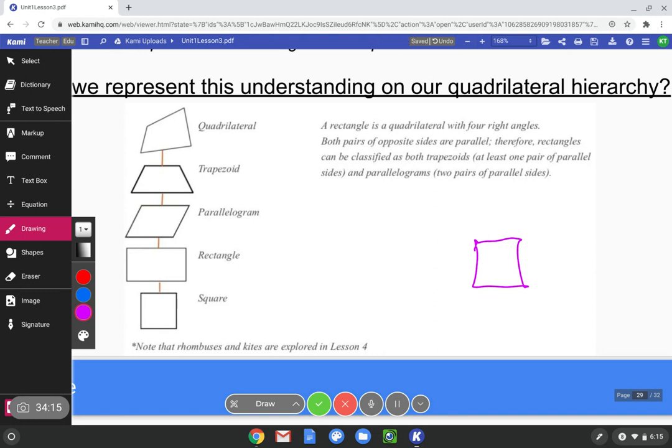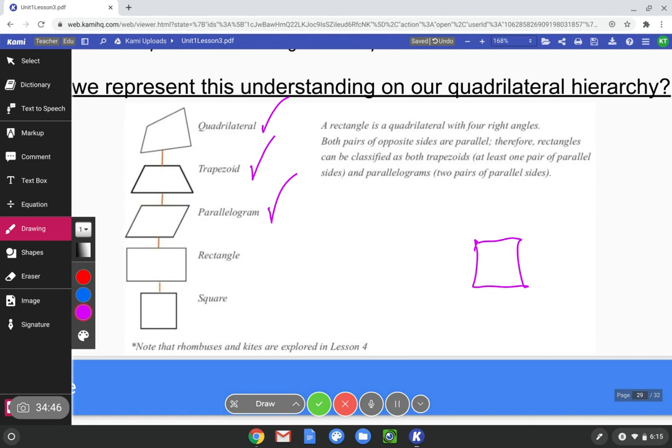And you start off with vague questions. Okay, how many sides does it have? It has 4 sides. Okay, so you know it's a quadrilateral. Okay, is there at least one pair of parallel sides? Yes, there's at least one pair of parallel sides. So you know it's a trapezoid. Is there another pair of parallel sides? Yeah, there are 2 pairs of parallel sides. We know it's a parallelogram now.